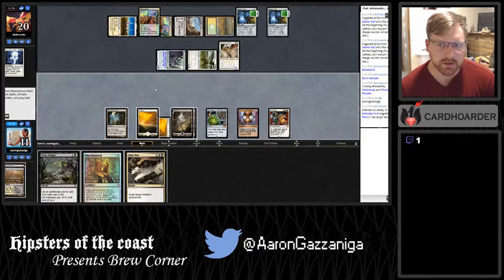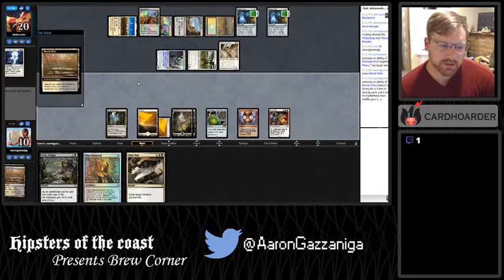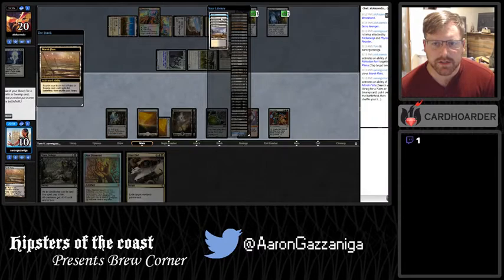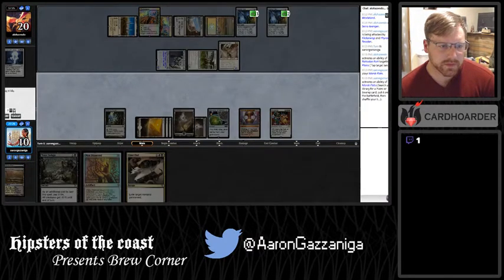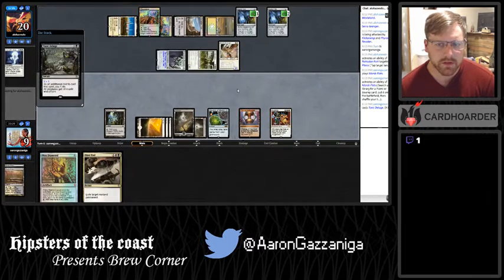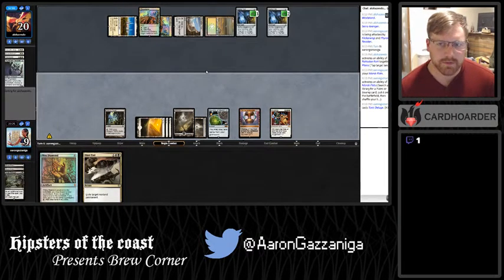Our end's not terrible. It's not great though. It's not better than Toxic Deluge here, so that's pretty much what we're jamming. We only have to pay one, because all their creatures are 1/1s with no abilities. It's really unfortunate if they go ahead and flash in a creature that we're gonna have to answer.